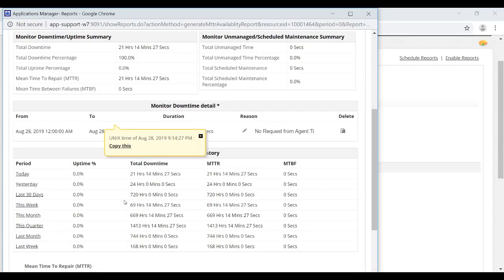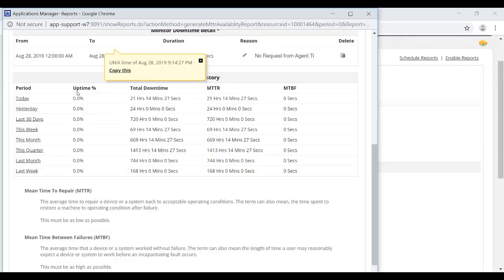And if you scroll down, you will find detailed information about the uptime across this course of time, and how long it took for the particular instance to get back to its working state, that is the mean time to repair, as well as the mean time between failures, that is between 2 consecutive failures, is captured here.